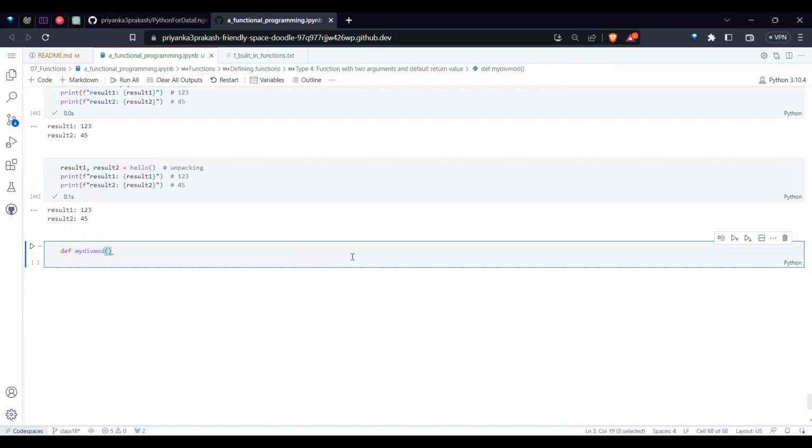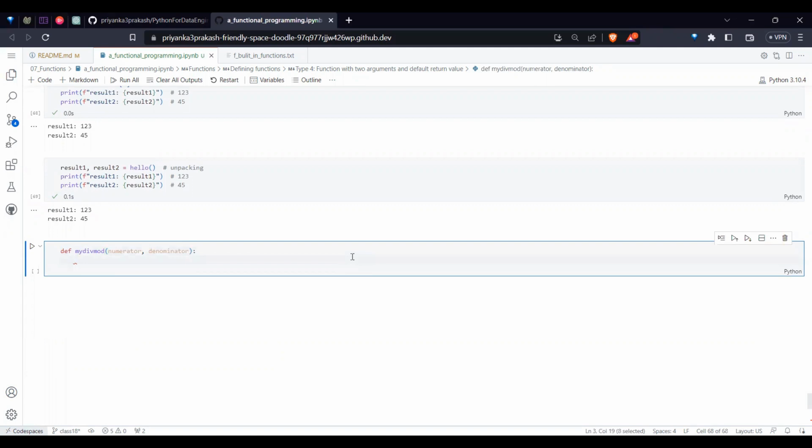If you are given a numerator and denominator, what should we return? Two values, right? Generally, divmod will give two results in one shot. In the same fashion, how can you compute?